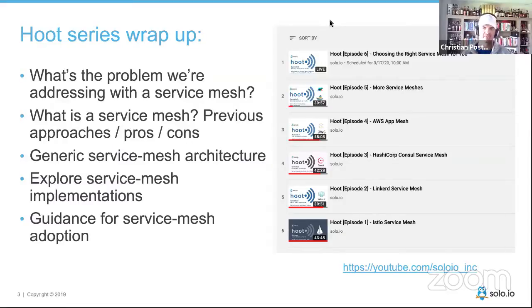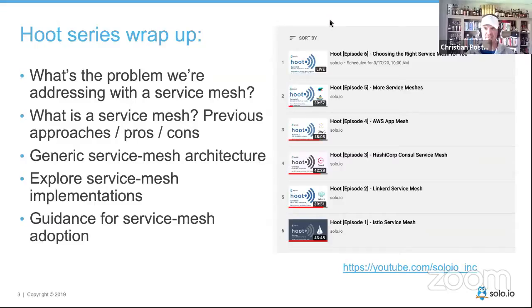And in episode 2, we looked at Linkerd. We did sort of an unboxing of Linkerd, getting started with understanding the different components and working through some of the examples from the docs. And we did the same thing for HashiCorp Consul Service Mesh, AWS App Mesh, and then Kuma from Kong and Maesh from the folks at Traefik or Containous.